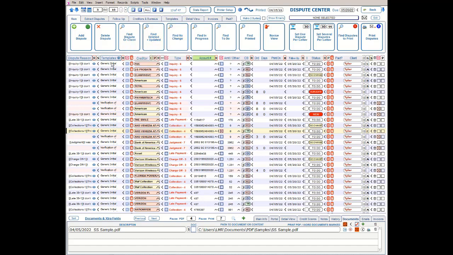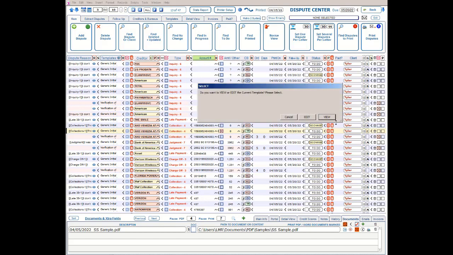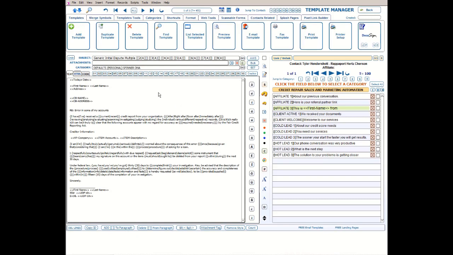Or in particular, if we have this one selected, the one selected is in yellow, if you click on the eye icon, you can view this template or edit it. If you want to edit, the program will take you to the template manager. Up here you can see the correct template, and you can modify it.